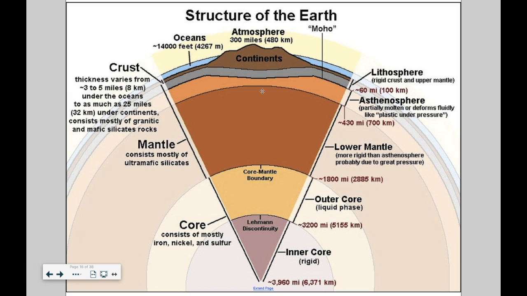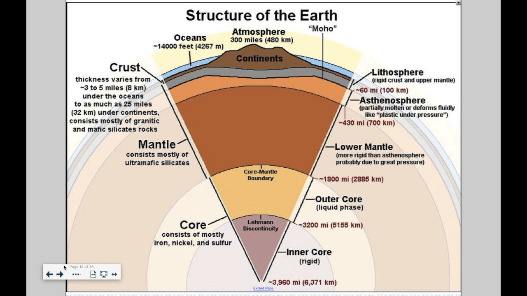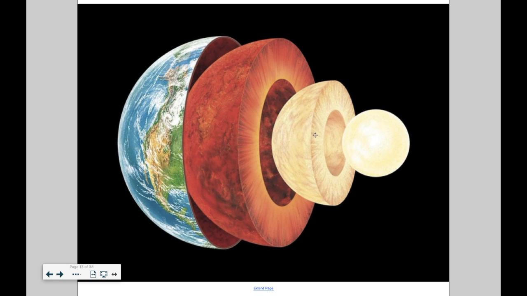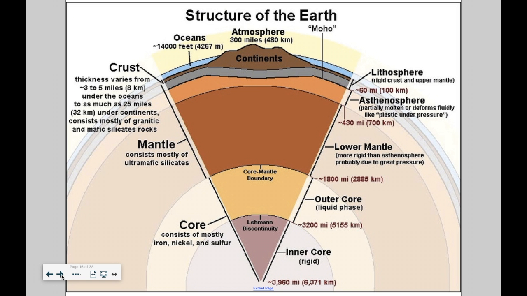The purpose of this diagram is for me to help you to understand the different layers, but if we're talking about actual scale, this picture that we started the video with is much, much more to scale. Look at how thin the crust is compared to the rest of the Earth. The Earth is 6,000 miles in diameter, and remember what we said about the crust? The crust is at maximum only about 30 miles thick. So this crust layer is very, very thin compared to the rest of the interior of the Earth. And if we go to our diagram here, the mantle is thousands of miles in diameter.